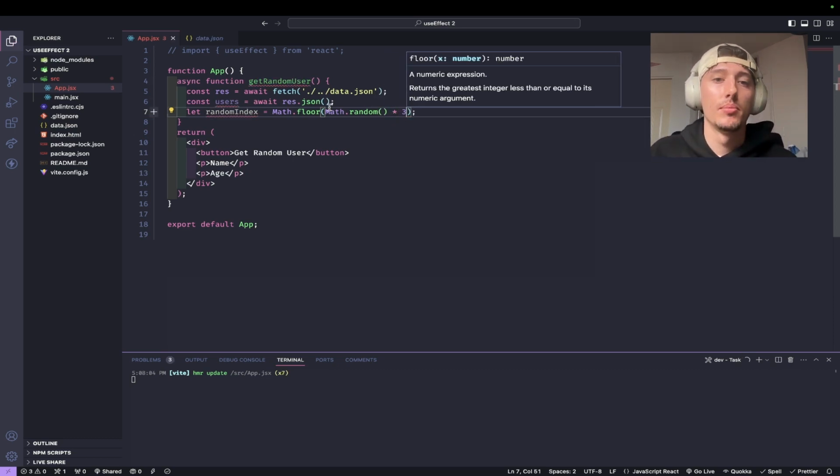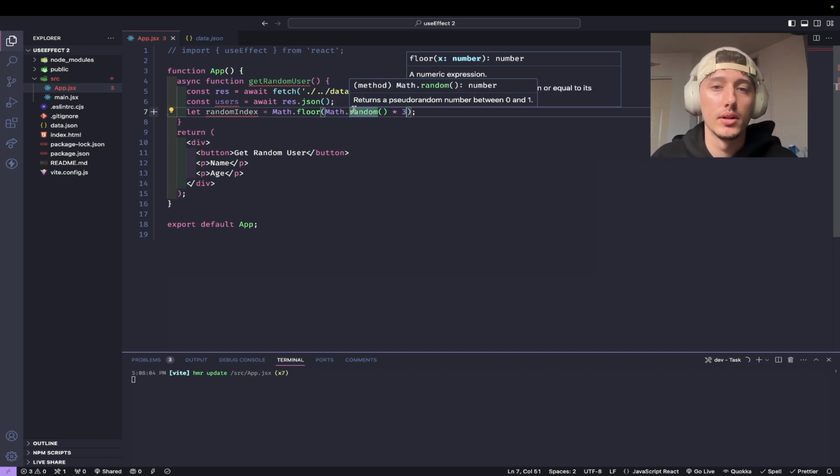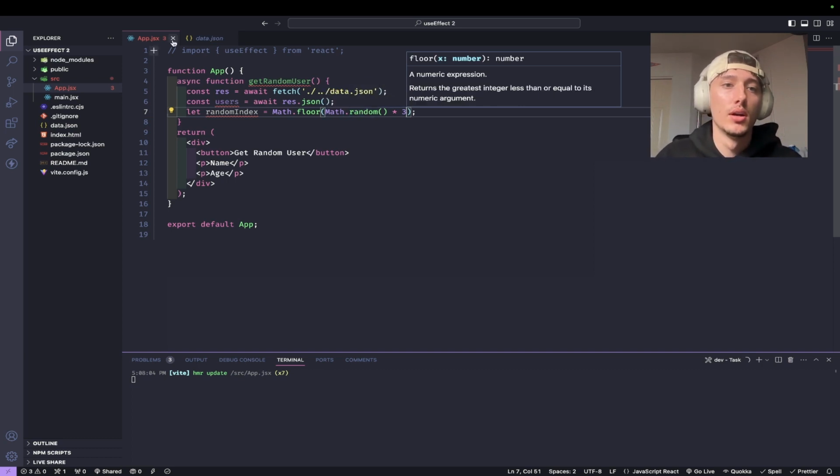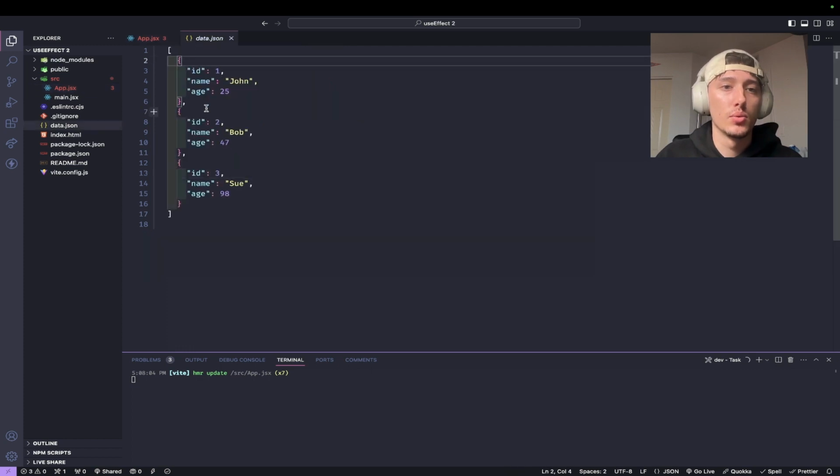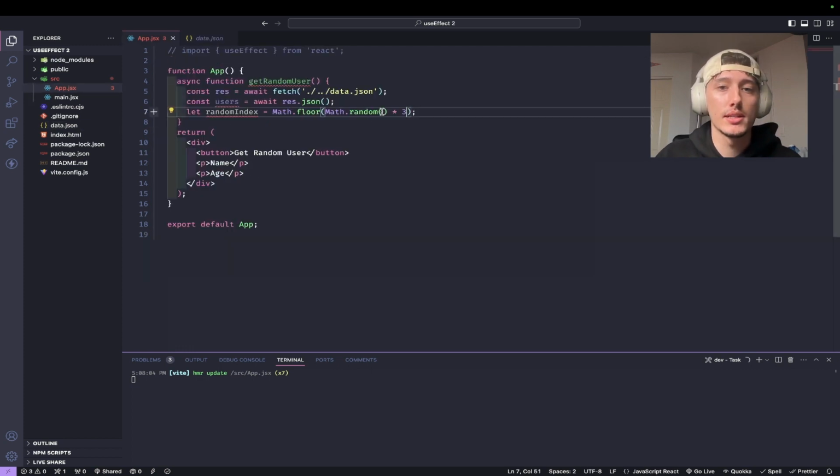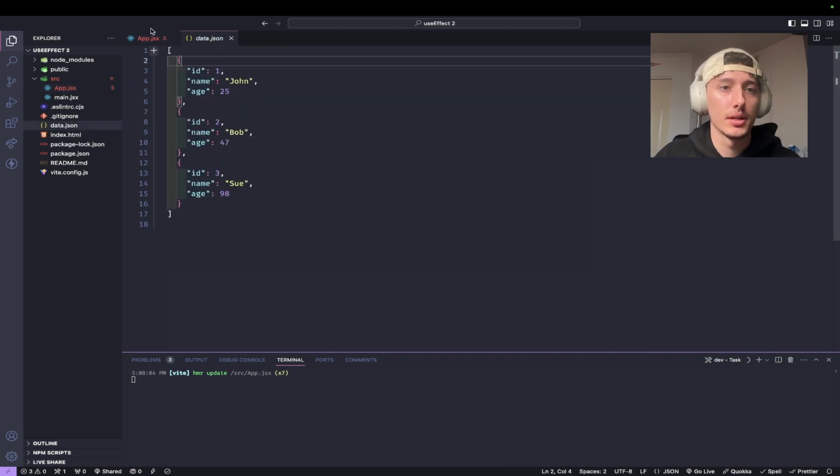Math.random is going to give us a number between 0 and 1, not including 1, so we have an index of 0, 1, 2. For us to access that, we're going to multiply this by 3, and then we're going to round down. That way we get our 0 index as well. So we have 0, 1, 2 as our options with this random index here, which is perfect. That's all we got here.